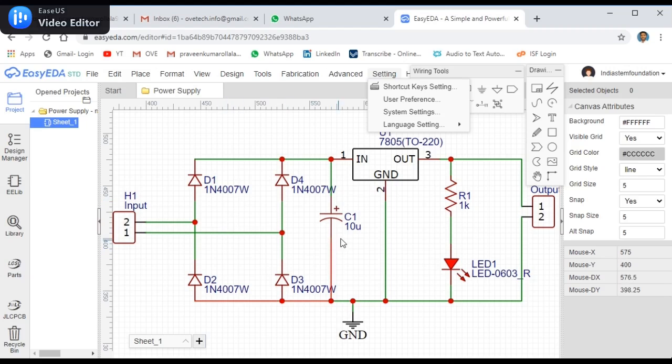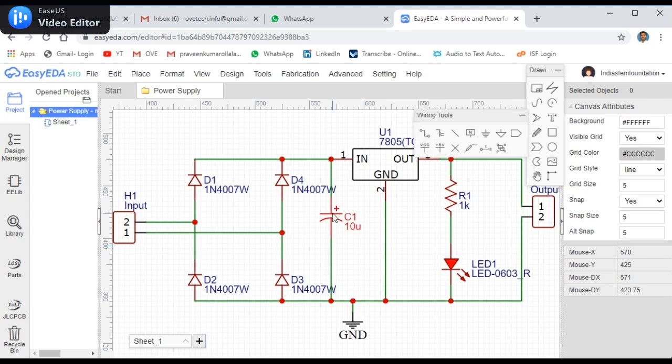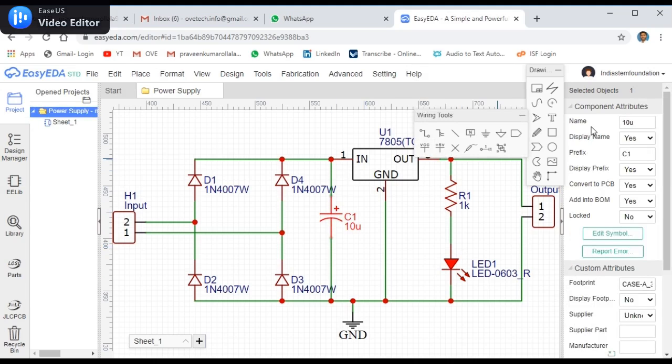This is a simple power supply schematic with a bridge rectifier, a capacitor, a 7805 voltage regulator, a resistor and an LED. In this session, we are going to create an artwork out of this power supply schematic. If you click on this component, you can see the component attributes. These are the properties of the component.